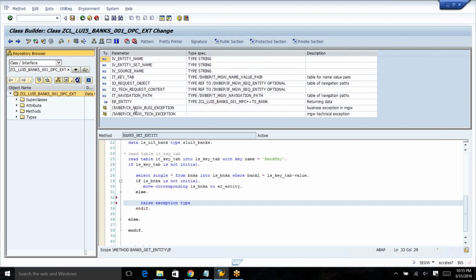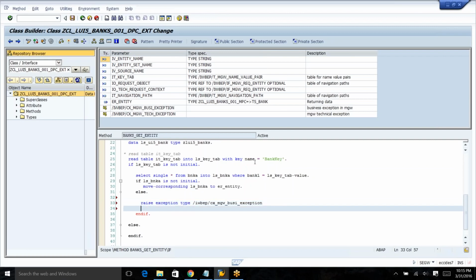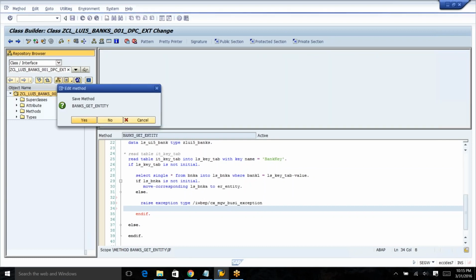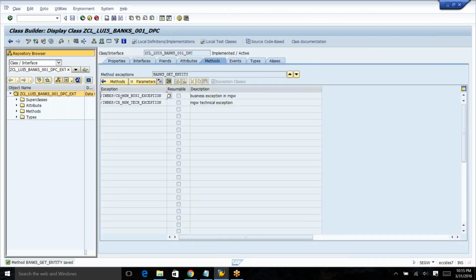I'm going to pick this type. I'm going to raise a business exception, IW BEP CX MGW exception. So this is the exception class.